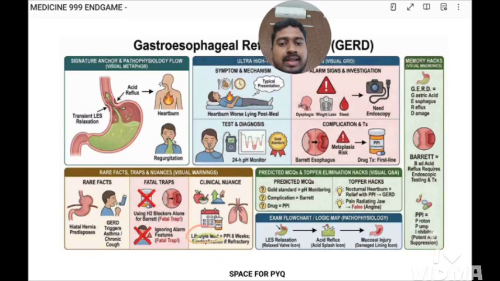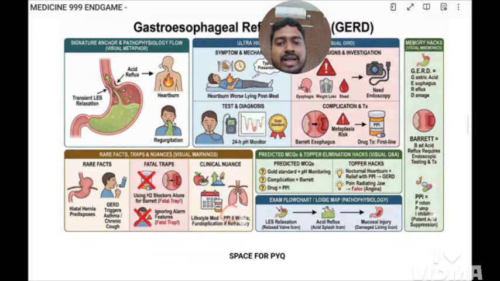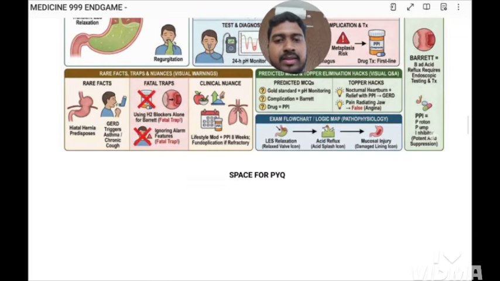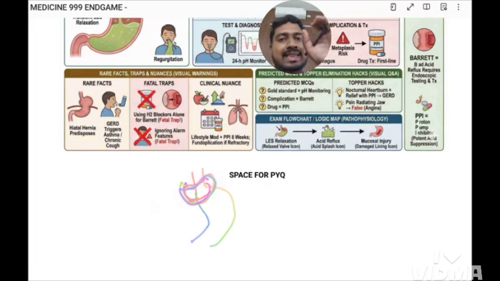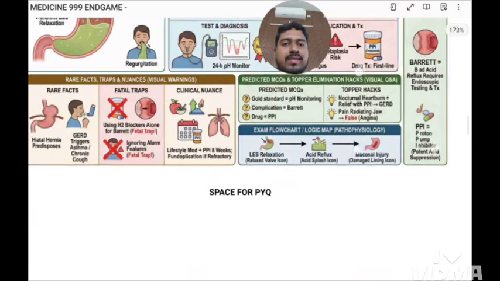Next, lifestyle modifications are to be done. I think you know that, I don't have to explain. And proton pump inhibitors can be given for 8 weeks. And if the case is refractory, then we go for fundoplication. So what is fundoplication? Fundoplication means around the fundus of the stomach we'll create a flap so that it gets constricted. This lower esophageal sphincter part will get constricted a little bit so that reflux will be less. So it's a surgical management.